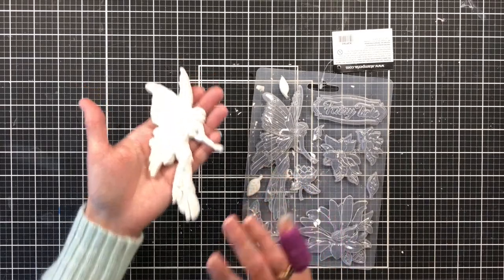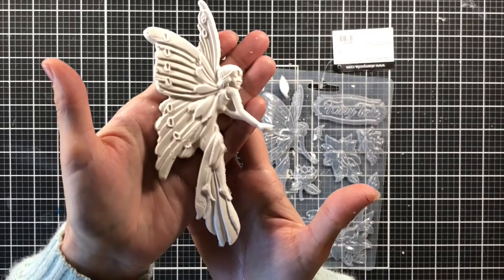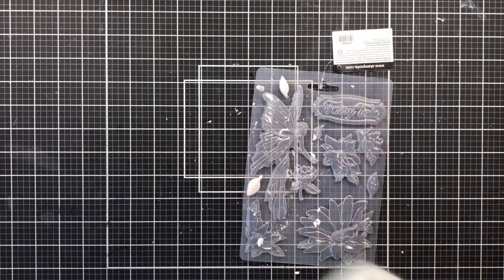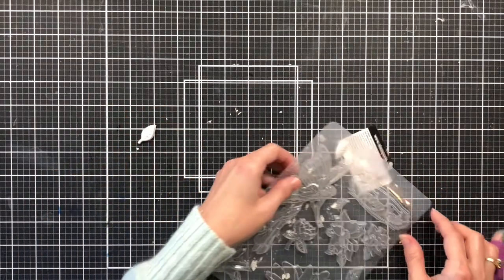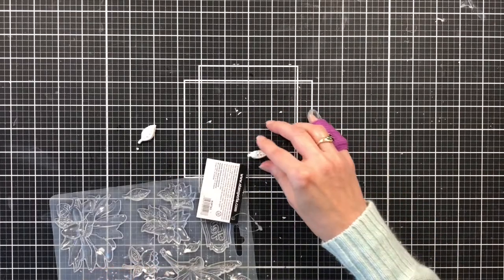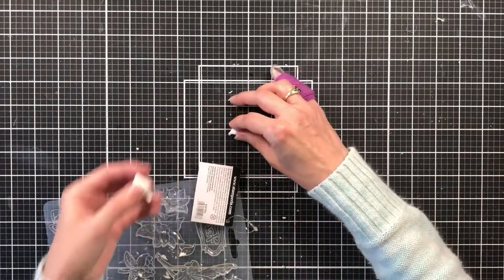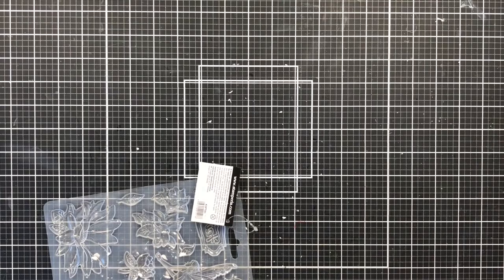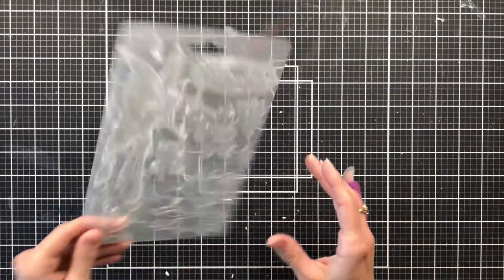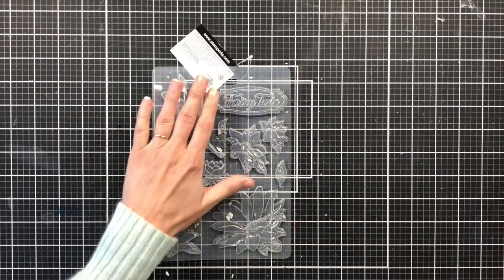I'm going to sit her aside on my table to dry and get these leaves out as well. The leaves came out super super easy — this mold is very flexible. I may have broken some of the leaf off, but that's okay because you could tuck it under something. For the leaves and flowers I'd go ahead and release them before letting them dry, but for the larger piece maybe not.